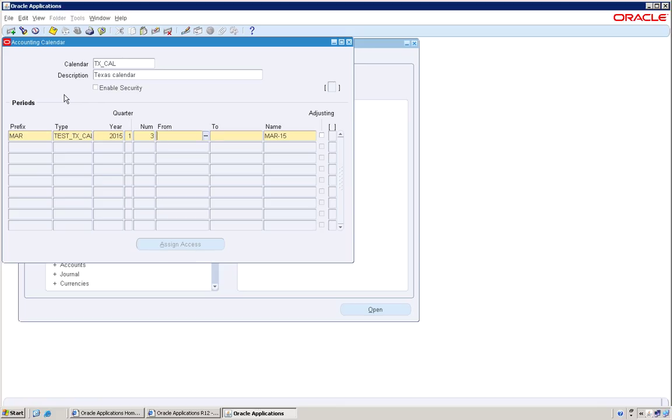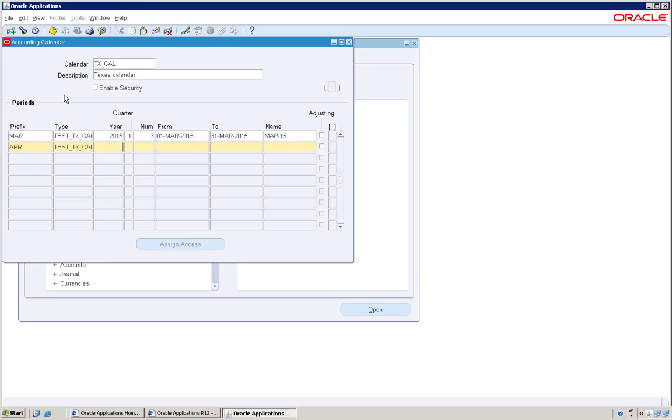And from 01 MAR 2015 to 31st MAR 2015, and the name will automatically be taken as March 15. Next, April. TEST TX.